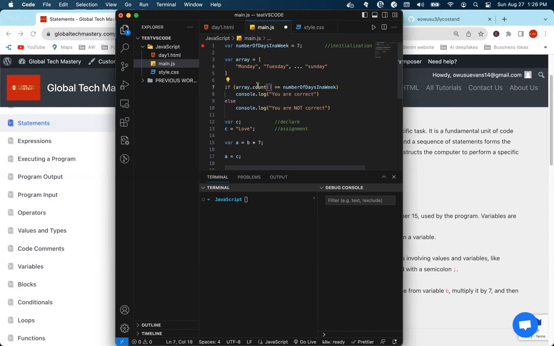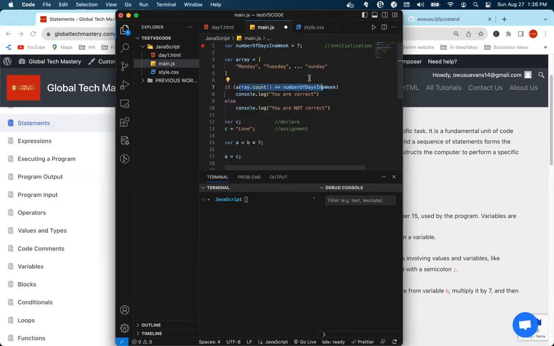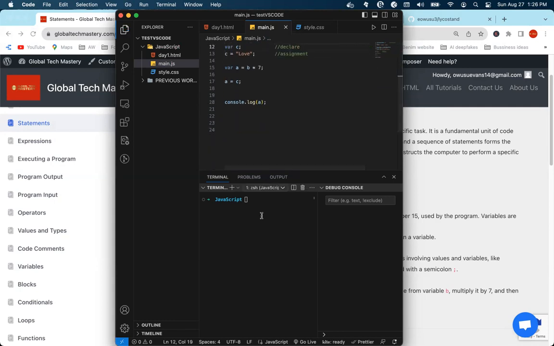So here, I know even this count here, what is happening? There's a function called count that is defined at a class level, because arrays are classes. Classes, they have methods. So the method name is count. If you call count, it's going to return the sum of the numbers in here. We're going to know all these things, how they work. So now there's a conditional statement. If array.count is equal to 7, then you can, so let me just make it 3 like this. Console.log that, else that.